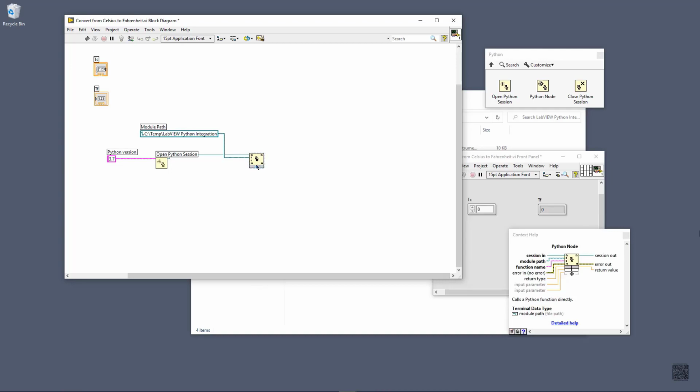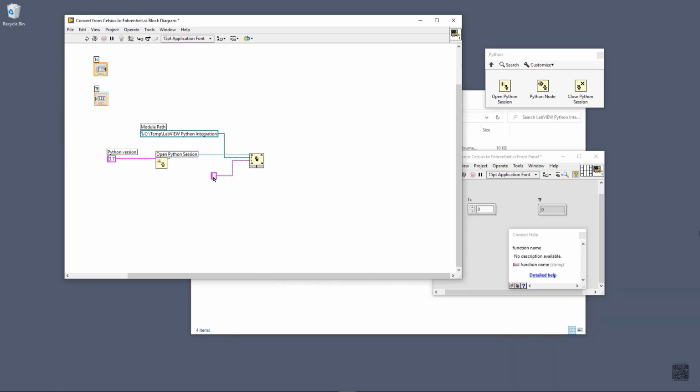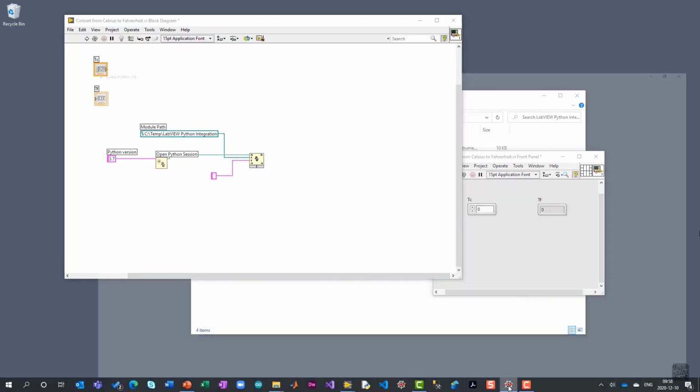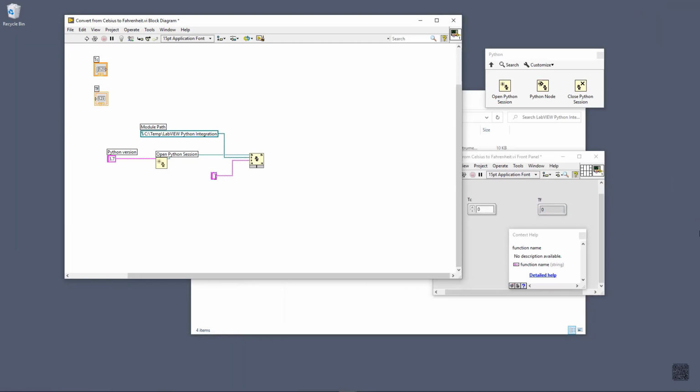So next is this function name. So I right click here, create constant, and the name of the function. If you go back to our Python code, so this is the name of the function we are going to use. So the name of the function is just called C2F like this.